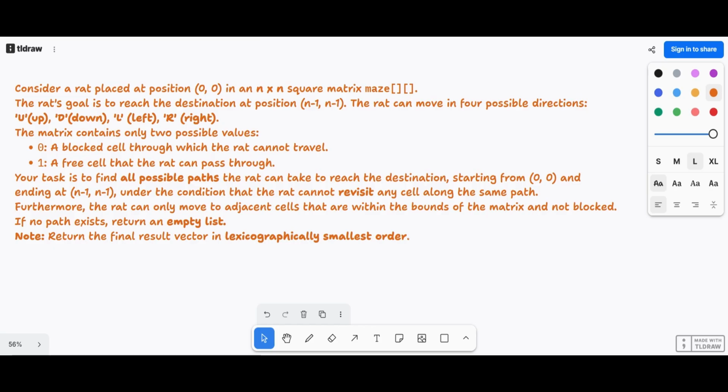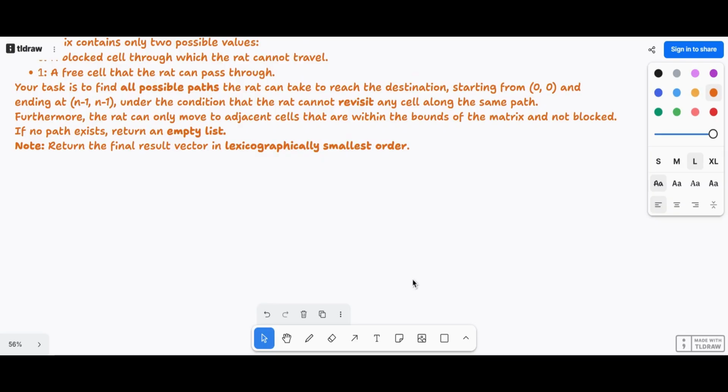I hope you got it. So with a simple example, let's say this is the matrix given to you. Let me give an example of a matrix.